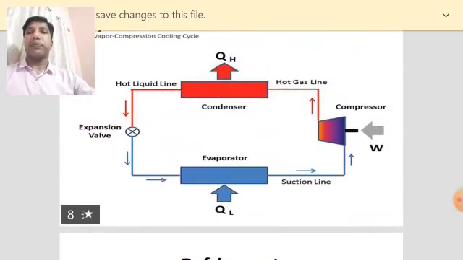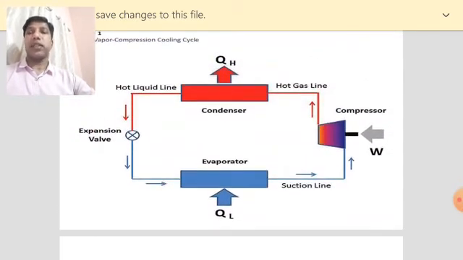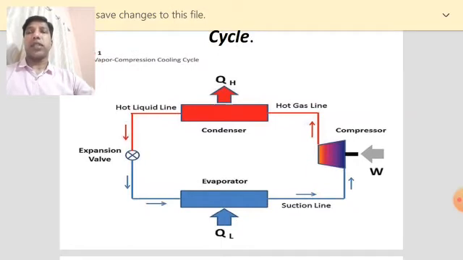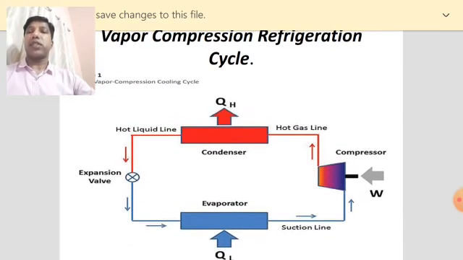Now, from the compressor to the condenser, then to the expansion valve and evaporator. We are choosing the refrigerant in such a way that at room temperature the refrigerant should be in a vapor form, so that when we switch on the system, everywhere the refrigerant is in the vapor form. Now you will see the various components. First one is the compressor, then the condenser, expansion device, and evaporator.